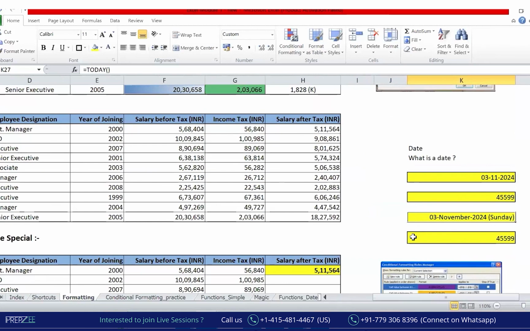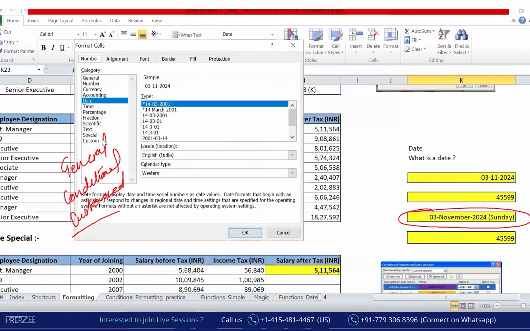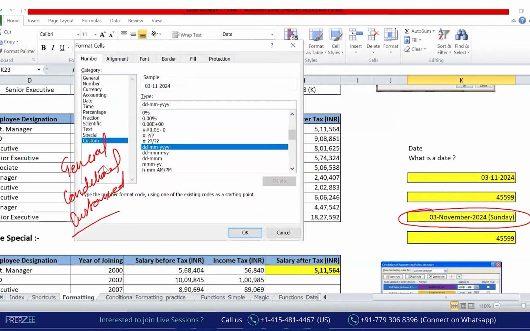So that way I have been helping you to understand the concept of general formatting, conditional formatting, and customized formatting. You guys can quickly take a look at the date to customize that. All you have to do is select any date, go on this arrow, go to customize and play around with that. Double D, triple D, double M, triple M, four times M, change the placements, alignments, position, and everything right there.